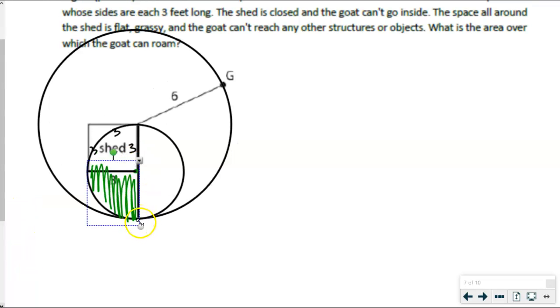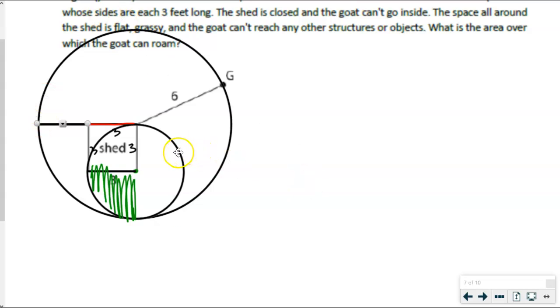All right, let's go back. Let's get that goat reset to its original position. So there's that goat again wandering. We kind of got this figured out: he can roam and his leash is free flowing until, again, in this direction something interesting happens, and we're seeing the same thing where he's used up 3 feet of his 6-foot long leash just going up against the shed, which means he only has 3 more feet of leash from here on out and a new pivot point to start pivoting around. So it's almost like, again, a radius of a new circle where we can only travel that distance there.